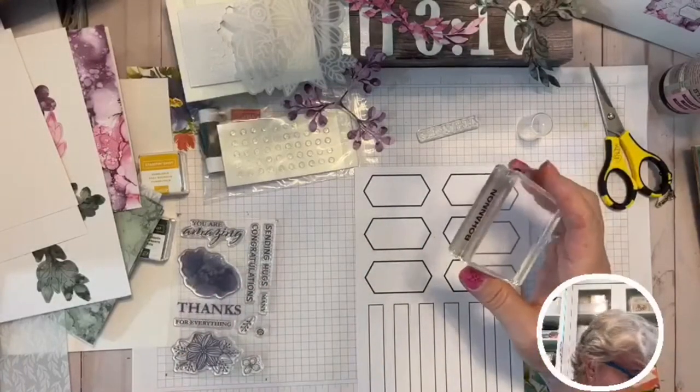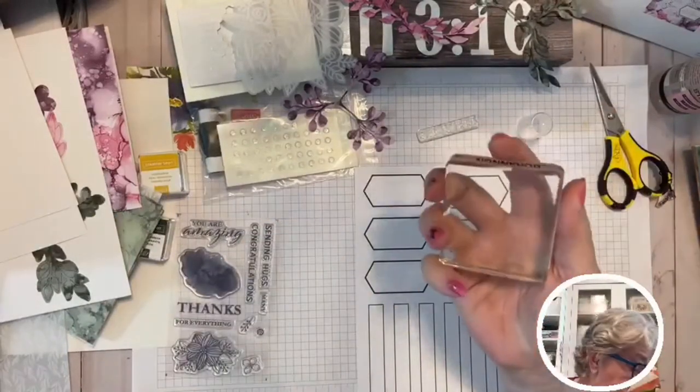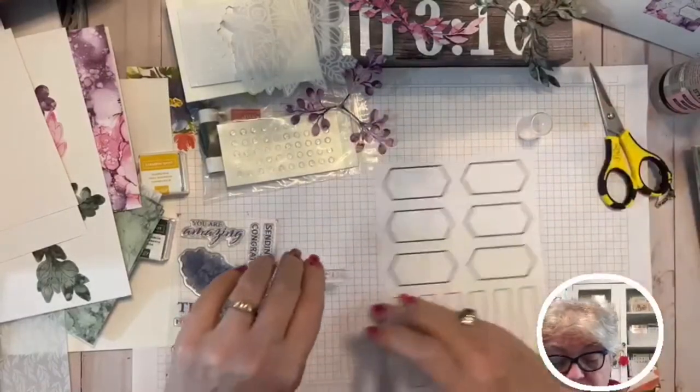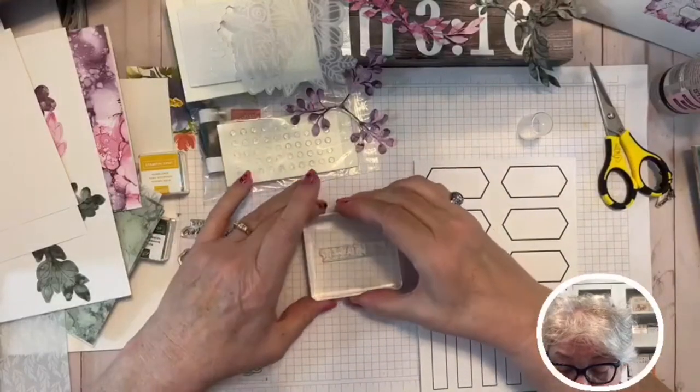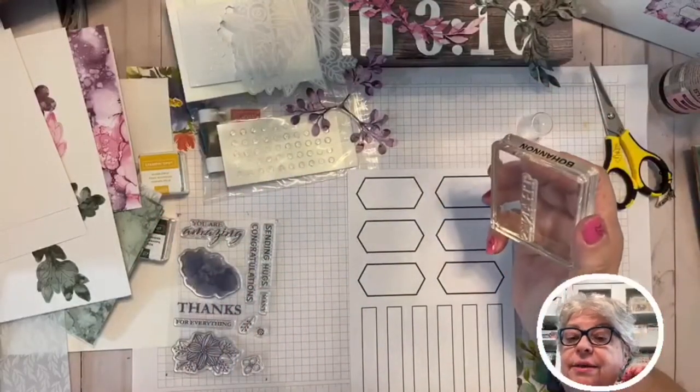And my block is the same size as the one you'll get in Paper Pumpkin. I just prefer to use these because my Paper Pumpkin blocks are for customers. I mean, I don't send you the block, but sometimes I make up a kit and send it to my customers.